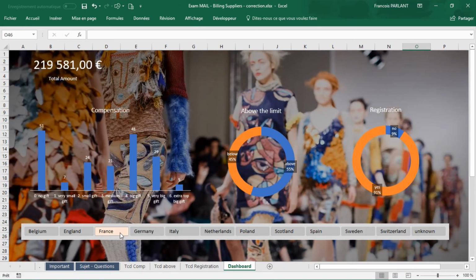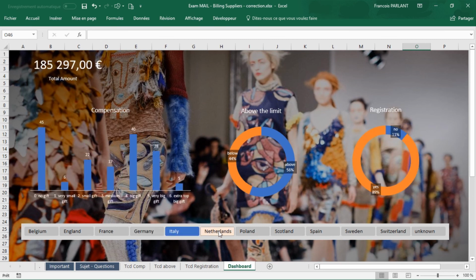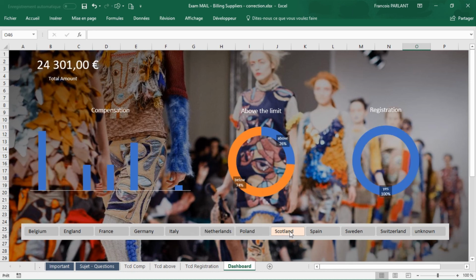I am sure you had a lot more inspiration than me for the finish and the layout of your file. Well, I just took the image from the cover page because we weren't allowed to go on internet. And that's it for this year.